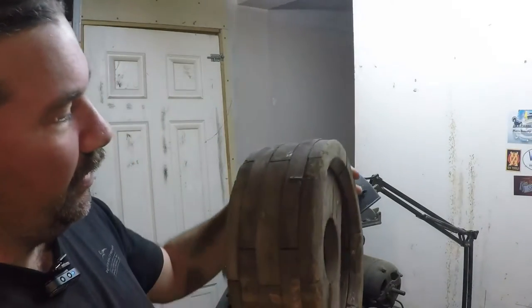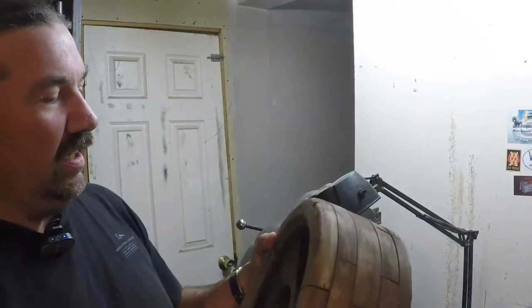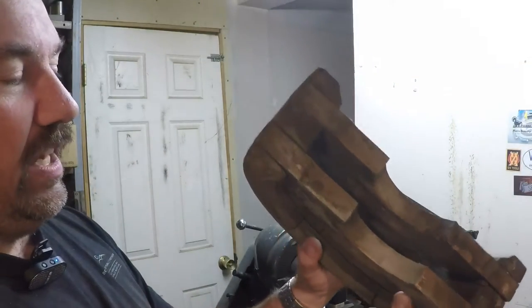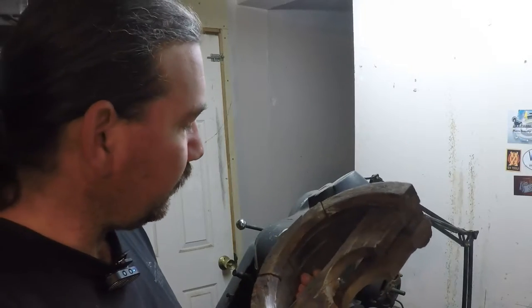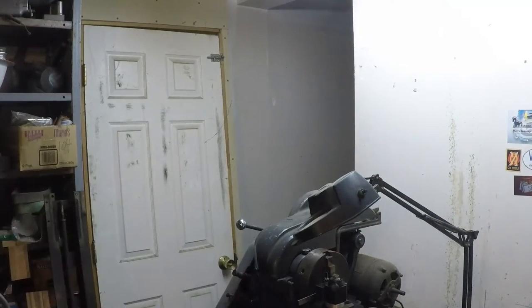This one's in really rough shape — somebody tried to put it back together with some nails and they tried to nail it and missed. Generally it's just in sort of bad shape, but the nice thing is you can see exactly how it was all put together and how all these blocks were cut. I'm sure they were all kind of glued together and then sawn out, but this will allow me to be able to make some if I need some. That was the first item I found.